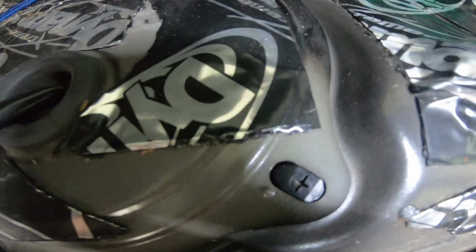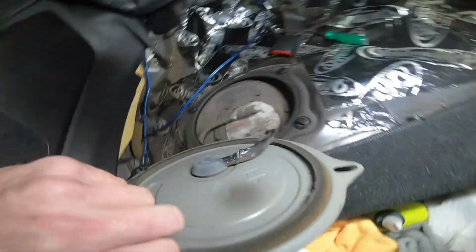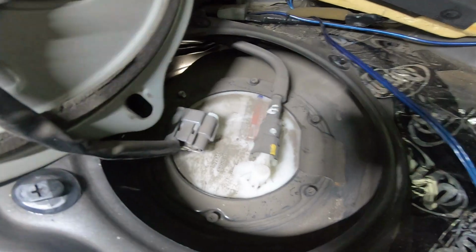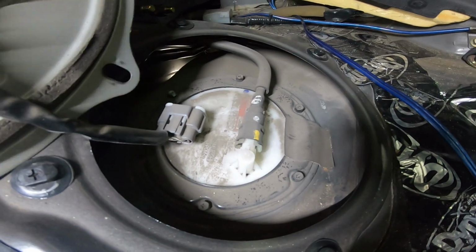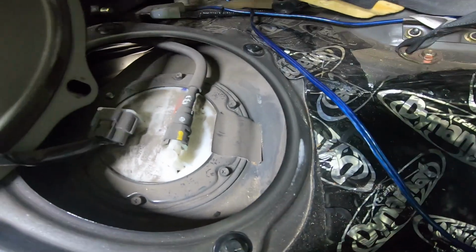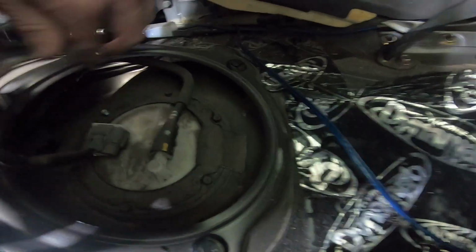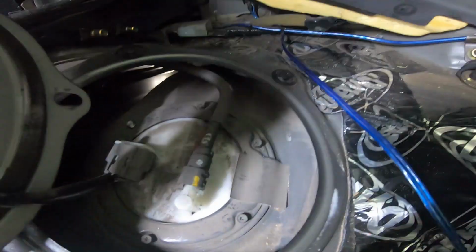You just turn it like a flathead, works easy, and that pops the cover off. And once you pop the cover off right there, this is how you get to your Hitachi fuel pump. Mine looks like it's got a little dust on it. It's all good. I forget, did I unhook? I remember the seal on this is always a pain to make sure you don't rip it, because it kind of gets old.